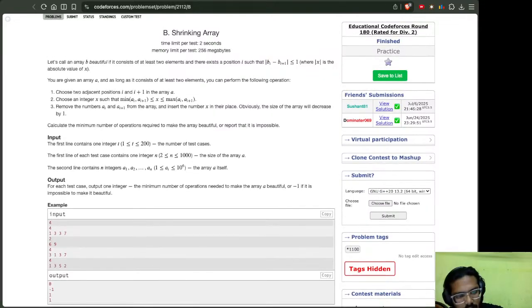So first we don't need any operation, then -1 and 1 1.